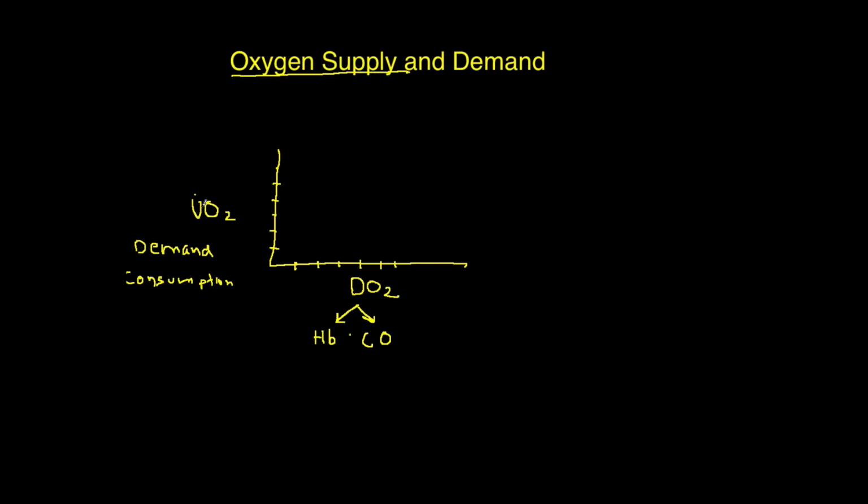VO2, also in mils per minute of oxygen, is based on what your activity level is. Are you running? Are you sleeping? What's your muscle mass? What's your size? Are you febrile? What's your metabolic rate? Are you hyperthyroid? Are you having an MH crisis? Are you in 4-point restraints in a jail, fighting the restraints and consuming tons of oxygen with tons of muscle mass? Or are you basically sedated, maybe even paralyzed on a ventilator, not consuming much oxygen at all?